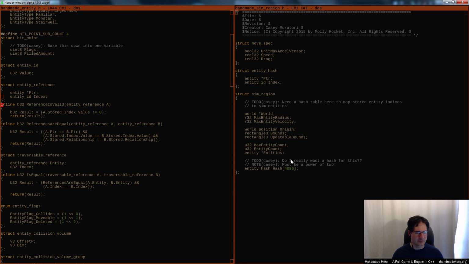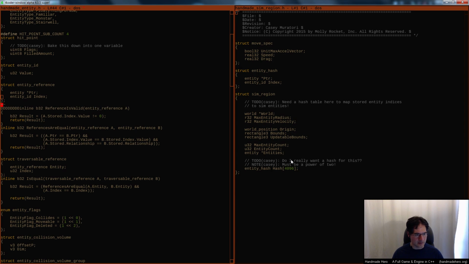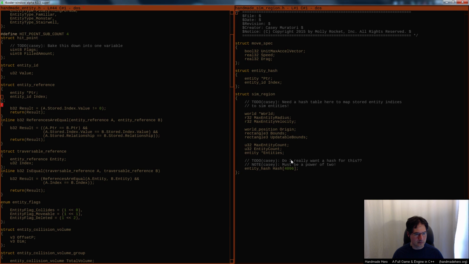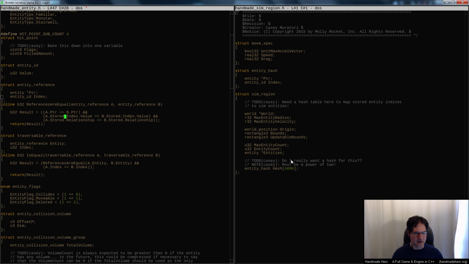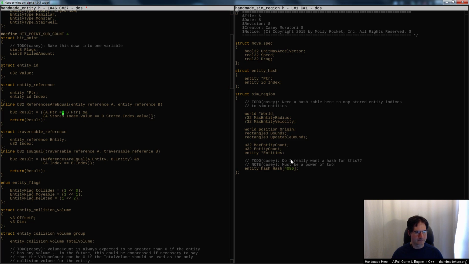Let's see, entity reference is valid. That's going to be not having to check the relationship stuff. Yeah, this doesn't really need to be there anymore. There we go. This doesn't need to be there anymore, and this doesn't need to be there anymore either. There we go. So something like this. Okay.